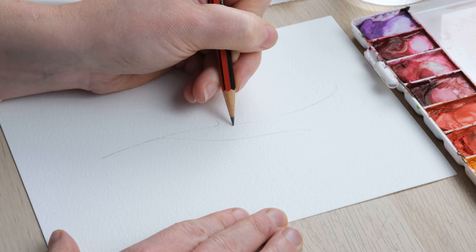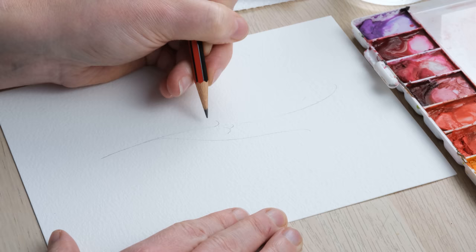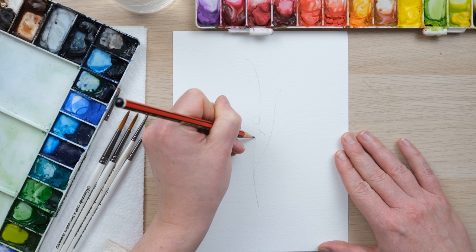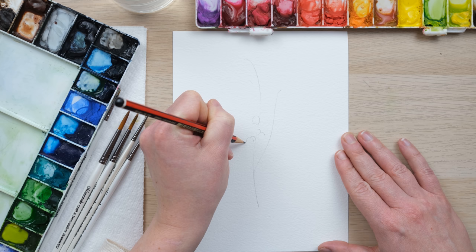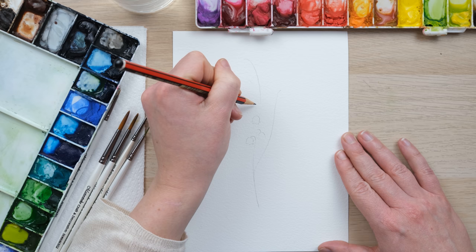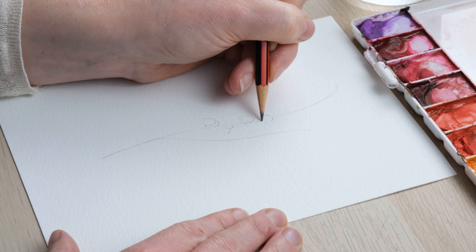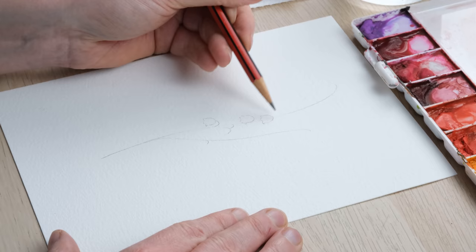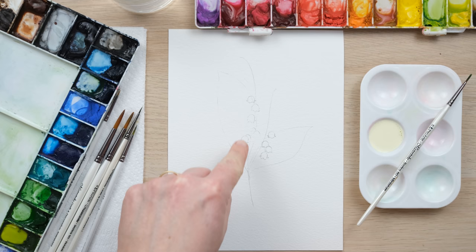So today I'm actually going to be drawing in a few of those little white flowers. I've got my stem and then I'm just finding a few of these lovely little white cup flowers and drawing them in in pencil, to then colour in masking fluid, so I can then paint a lovely large green leaf over the top and then pull the masking fluid away. So I'm just going to draw in just the lower ones here and then pop some masking fluid over the top.